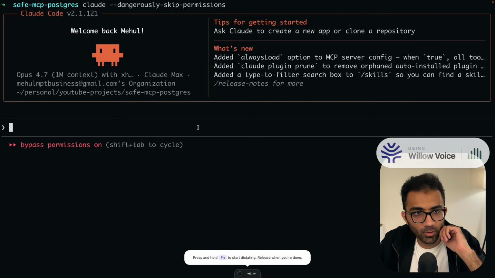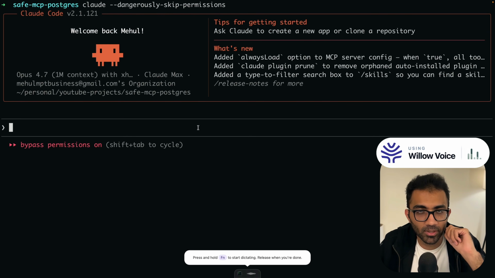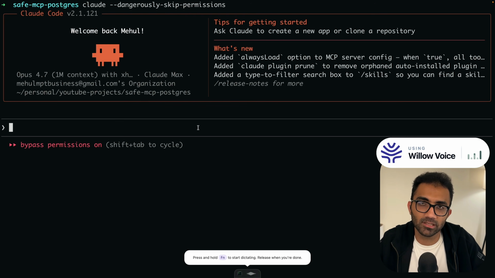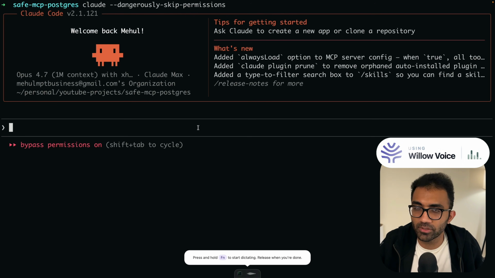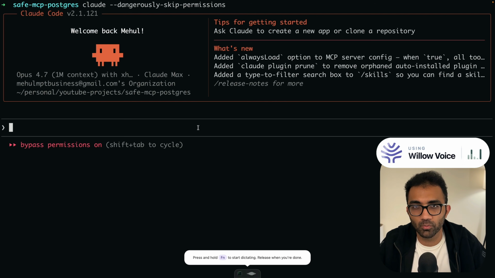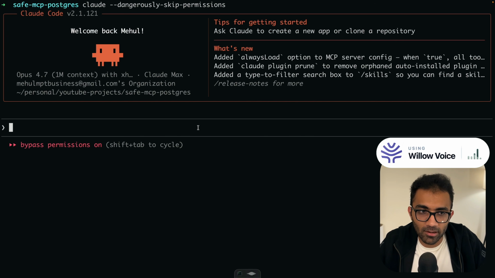Hi Claude, so this folder is available for you to set up a project, a custom MCP server rather, that works with Postgres, and here is how it should work. It's a safe MCP Postgres server. That means that you should only allow database strings which are read-only. So the first layer of defense is that you just check if the current user, which is signed in with Postgres with the connection string that is there in order to establish the connection, cannot perform any sort of actions. You should not accept any action which is destructive, right? So you should only be able to allow read-only strings in this MCP server.